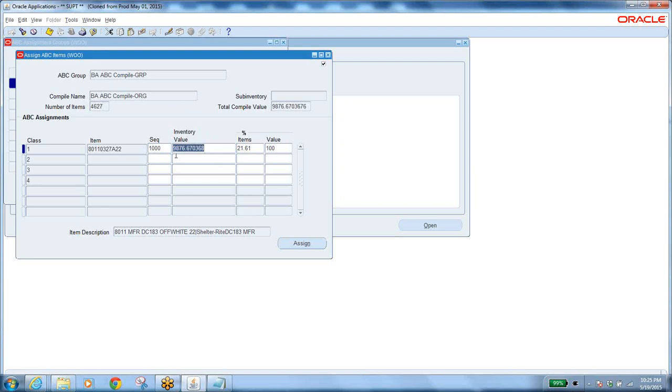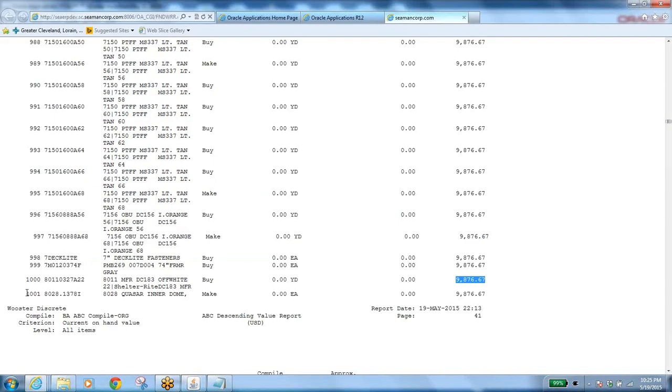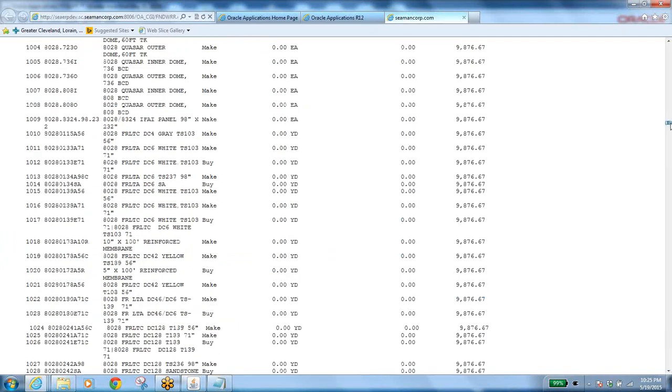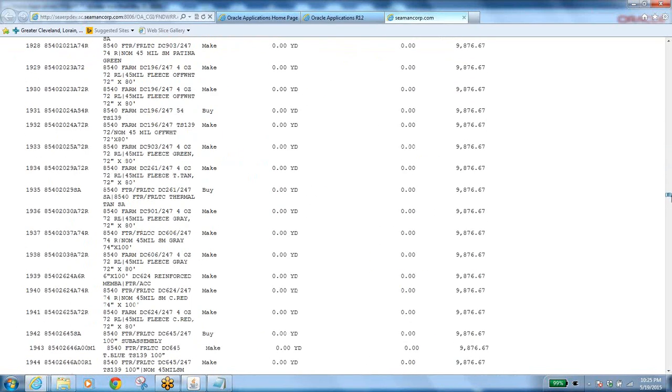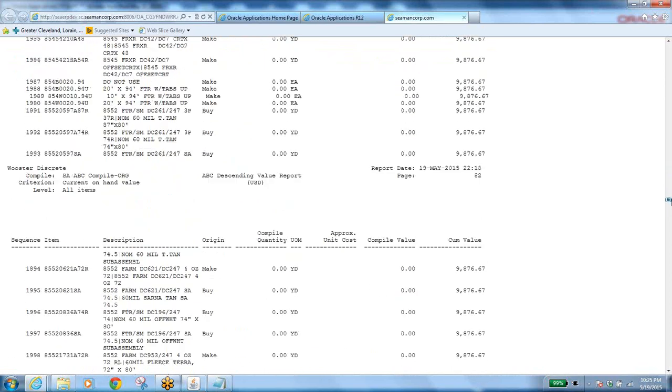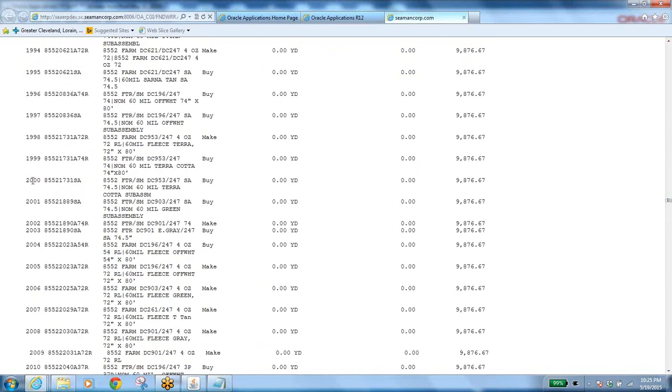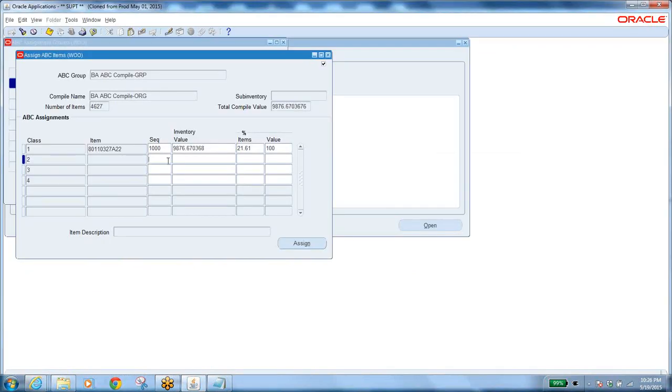Out of four classes, first class I selected, now second class. From 1001 to the next 1000, means up to 2000, up to this item. Remember this, okay? Now up to 2000, see, this is also the same. Why are we getting the same? Cost is zero. That was the reason. Okay. Now, from 1001 to 2000 is B class.